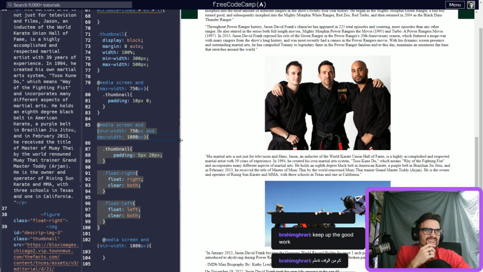Oh, there's a... gotta look at this max and min query. Oh, I have to do the and here. So, and.